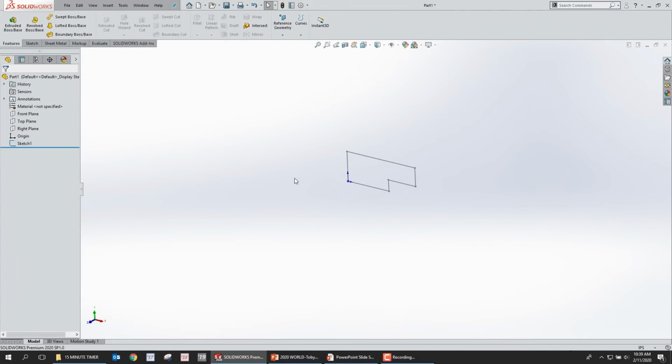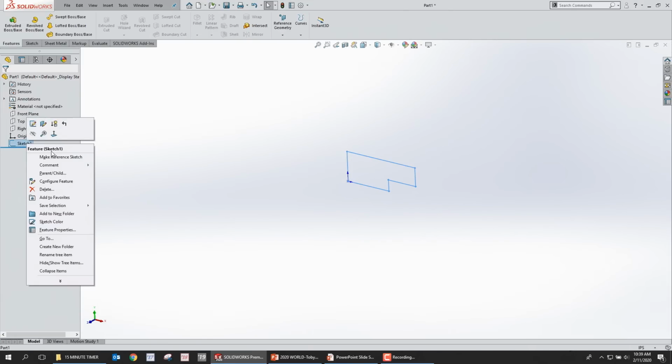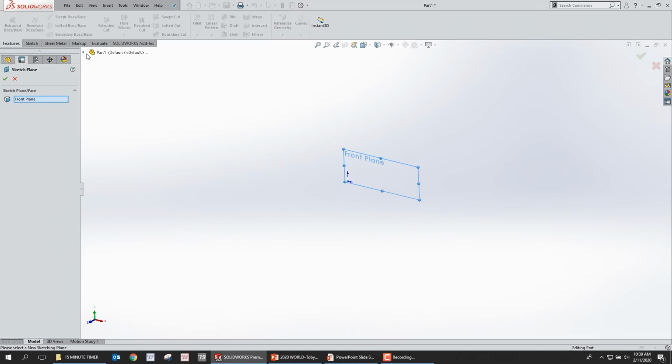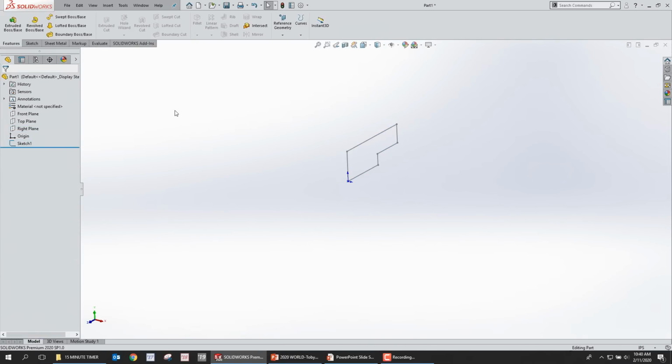Now we're going to go to the edit sketch plane command, right mouse button, edit sketch plane, and we're going to try and move this onto the right plane like what was shown in that earlier illustration, but what's going to end up happening? Right, it's going to go the wrong way. So I'm going to go to here, and it goes the wrong way. So how do we get around this? Just take it all the way around the block.